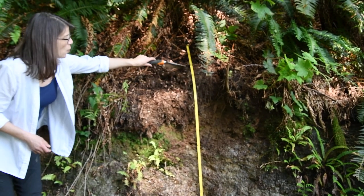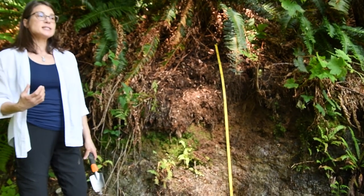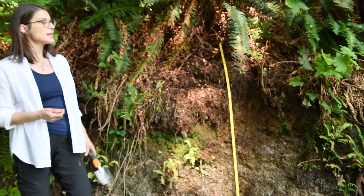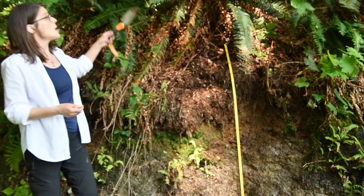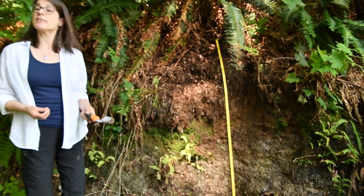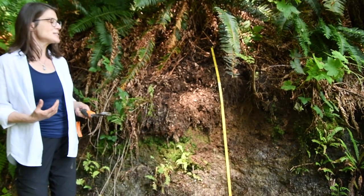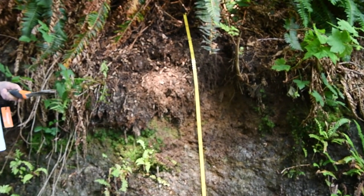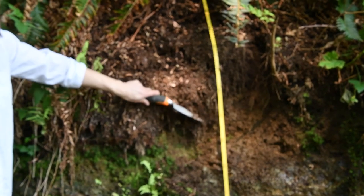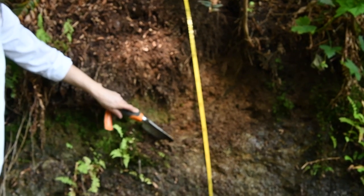One thing to note about this site is there's a little bit of a story here. It's believed that there was a massive glacier-dammed lake just to the east of here at some point as all the ice was melting. When the ice dam failed, all of that water rushed across the landscape and washed out some of the ablation till here, and so what we're really seeing here is this ablation till that's been resorted and created by those floodwaters.